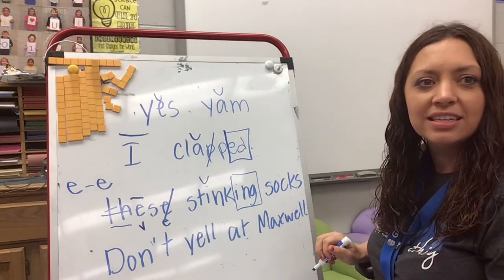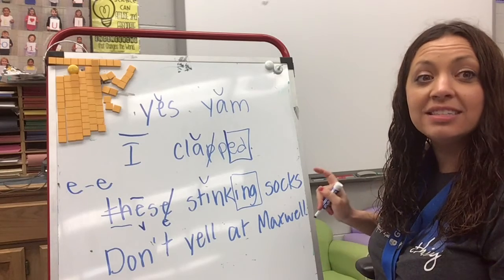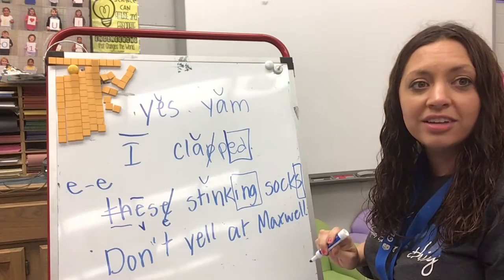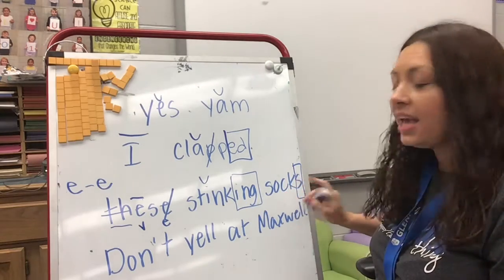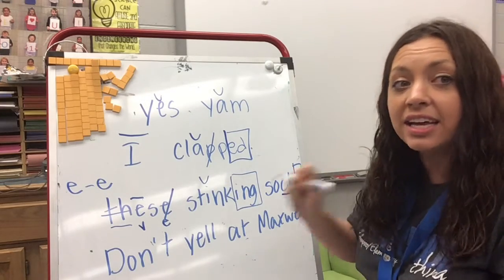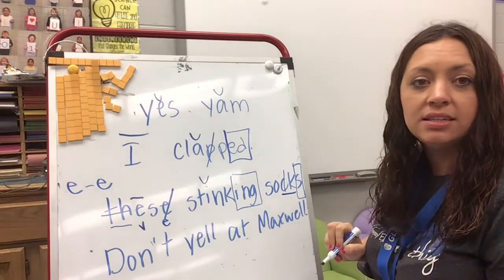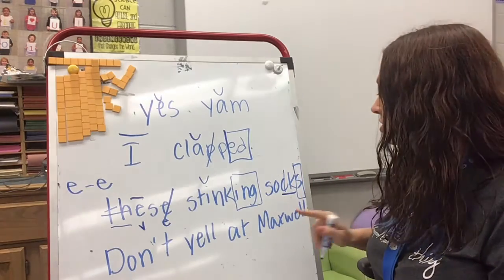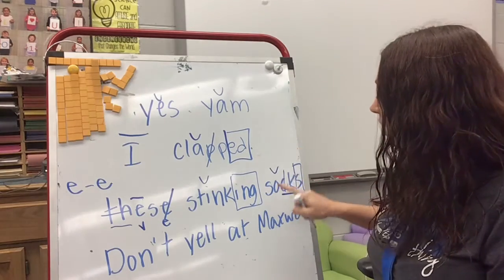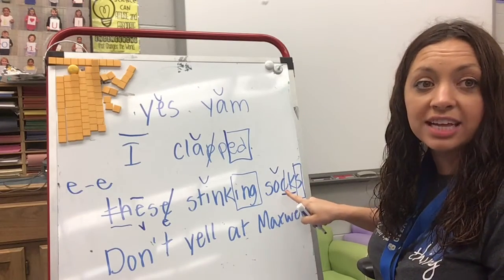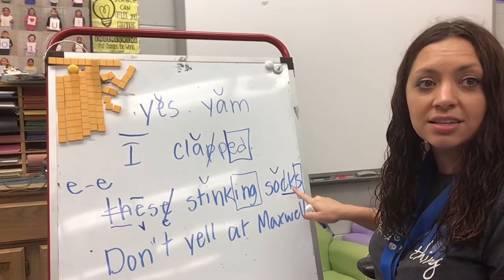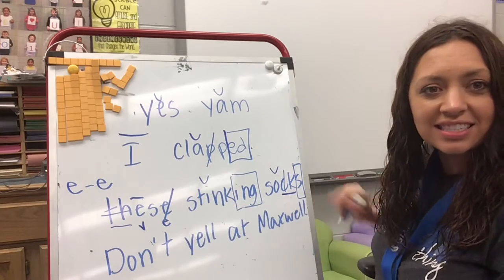And let's see what's at the end. My suffix is S, so I'm going to box it off. I have that C-K digraph, so I'm going to underline it so I know it goes together. But I'm not going to say k-k, so I'm going to cross off that C — we just make the K sound. And my O is in front of a C, so I know it's going to be short, because a vowel in front of C-K is always going to be short. So s-ox: socks. These stinking socks.